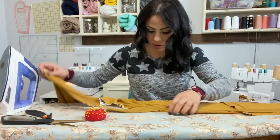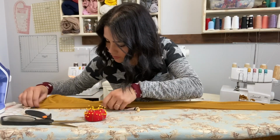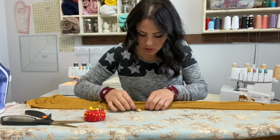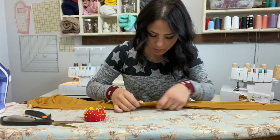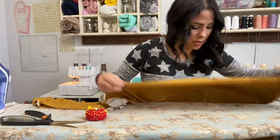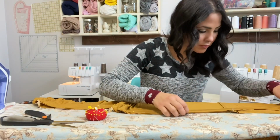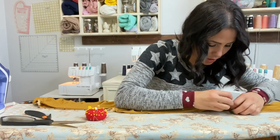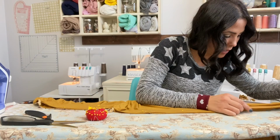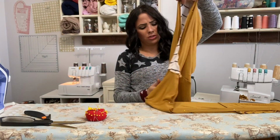So we're going all the way down that side, attaching it to the side of our cardigan. And all the way down, matching those raw edges right sides together. Right side of the cardigan to the right side of the band, the raw edge of the band, all the way down. And as you're going, you're just kind of stretching it just a little bit to fit. It's really not a whole lot of stretching. I didn't even quarter it, I just went through and pinned, just lightly stretching as I went.